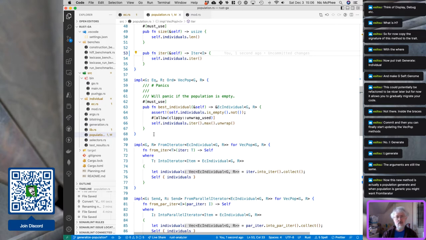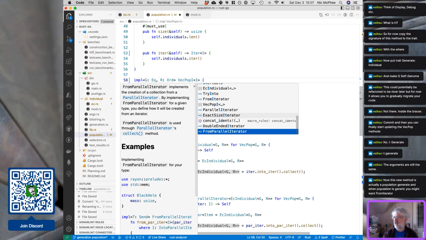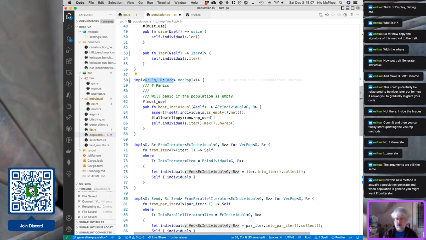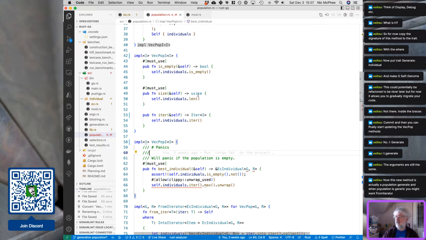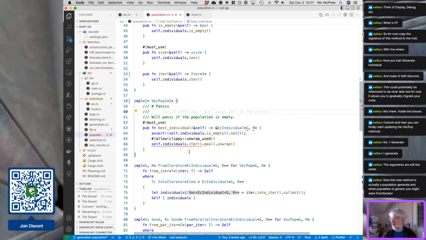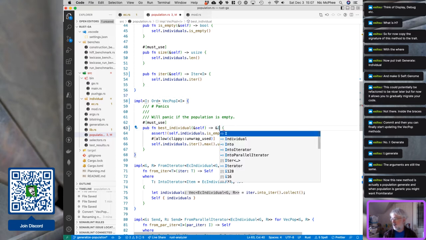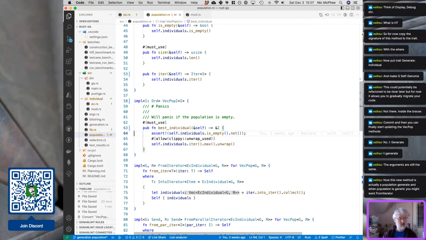And we were going to get rid of best individual. I feel like I want to do that. Probably need I to be Ord if I keep this. I'm going to actually try to keep it for a second. If it annoys me, I'll just get rid of it. But getting rid of it changes a bunch of places, and I'd rather not have to rush off and change a bunch of places. And it's interesting. This at correctly never says that I has to have anything to do with individuals. And now here, I think we're going to need that I has to be Ord. But we don't say that I has to be anything to do with the individual trait, which makes sense. And then it's going to return a reference to an I. Yes. Cool.